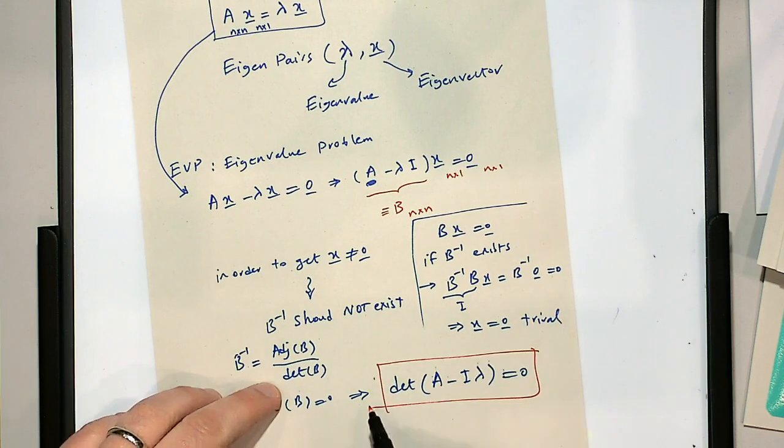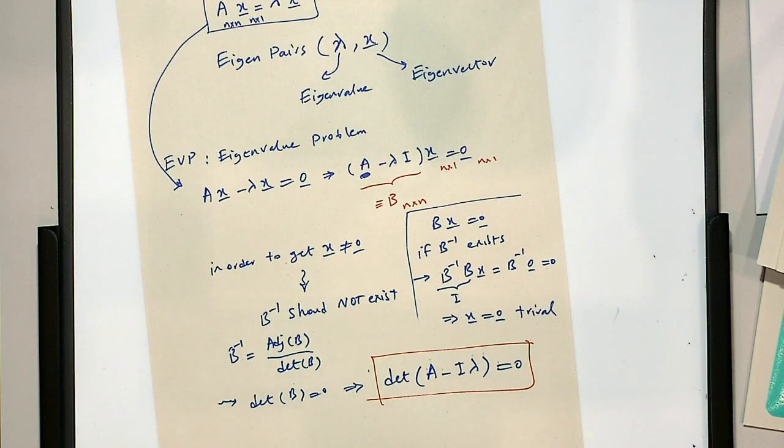So the whole story is about this: how to calculate the eigenvalues, how to calculate the eigenvector. It's just about this expression.